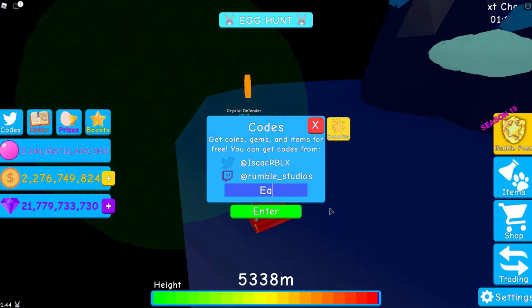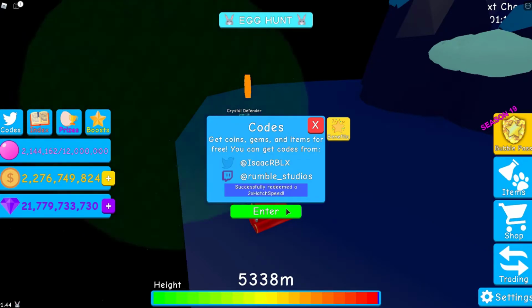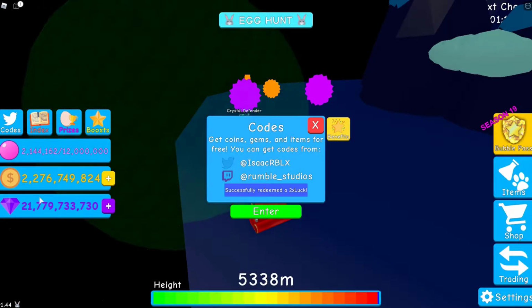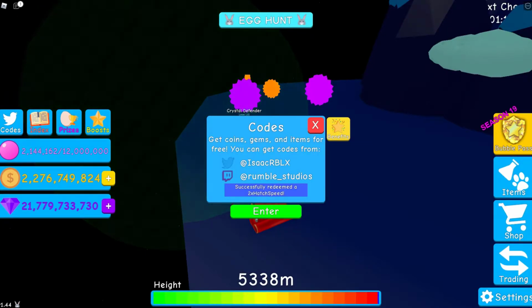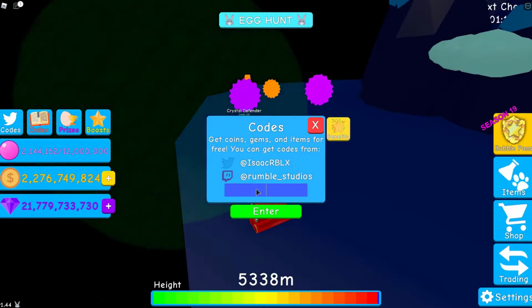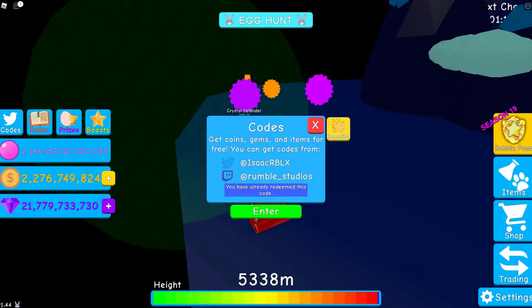So the first code for today, the newest one, is Easter21. It has a brand new code, successfully redeemed for 6 hours of double luck. Then we have update 74. Those are the two brand new codes. Then we have got more codes here. We got luckiest. We have got update 73. I'm just gonna go over the newest ones. We have St. Patrick luck like this. Just type them over. Like me, then we have update 72, and that one's expired. Then we have Blizzard Best, already redeemed, so that one still works.